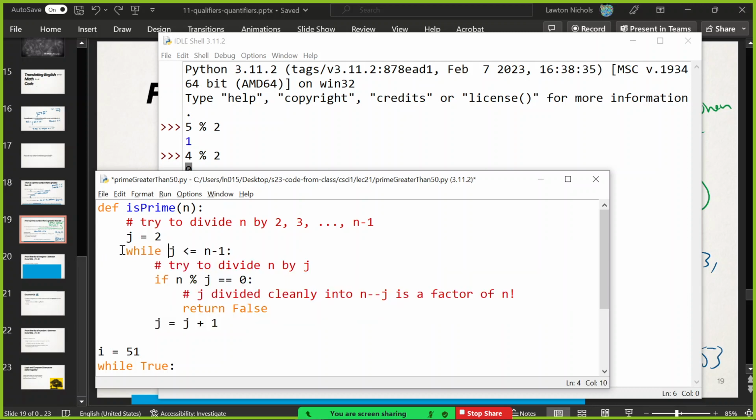If this is a prime number, we're going to try every number, and it's always going to be false here. It's never going to go in cleanly, so we're never going to get to the return false part. Like this loop is going to end. We've tried every number, every possible factor. None of them worked, and we break out of this loop.